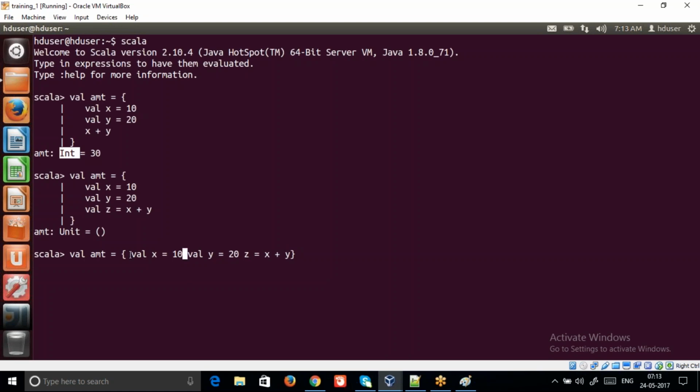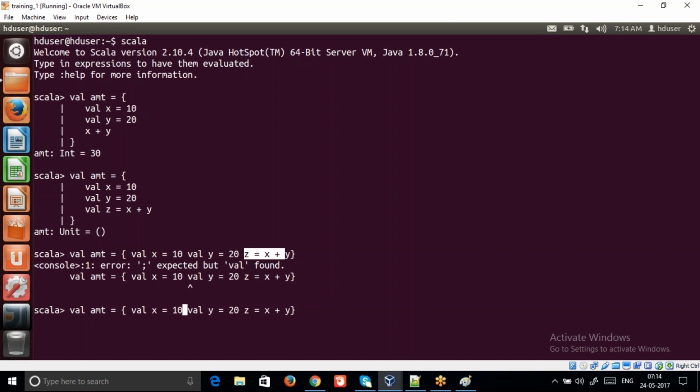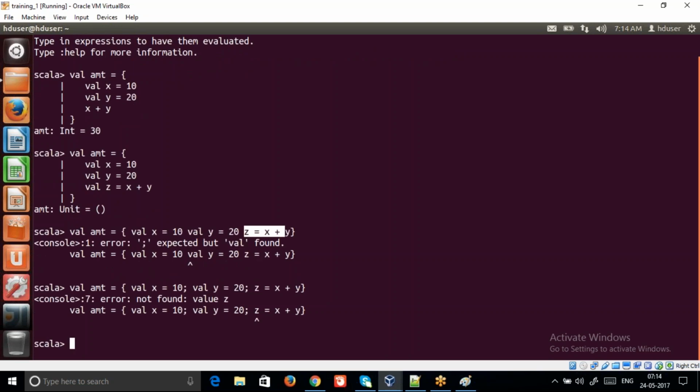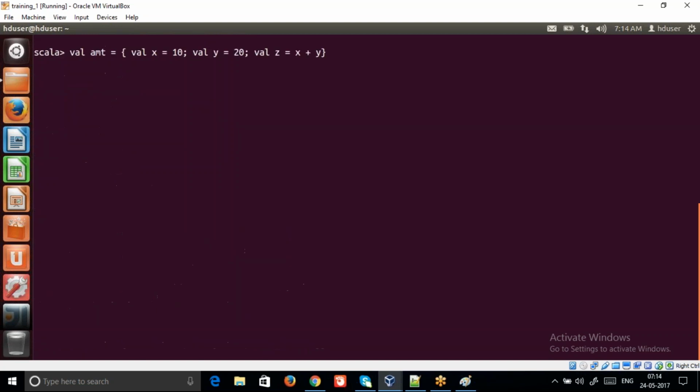Otherwise, the compiler will not know that this is the end of the expression. So to differentiate different expressions on a single line, we use the semicolon. If I don't give the semicolon, obviously I will get an error because it was not able to differentiate the end of the expression. So I have to specify a semicolon here. What did I do? I did not specify val here. Val z is equal to this.